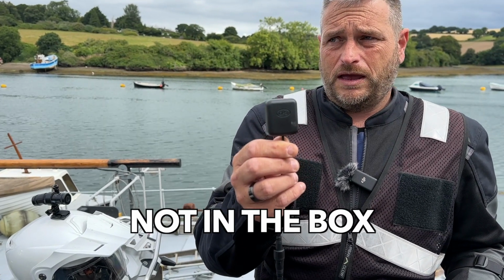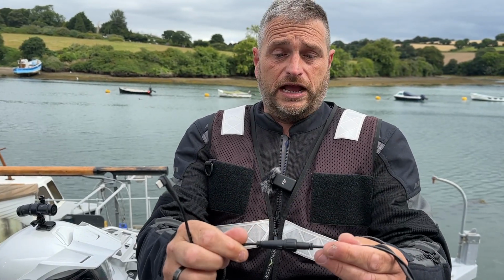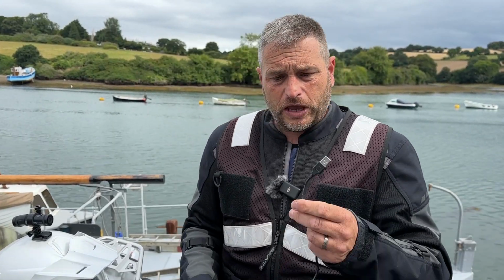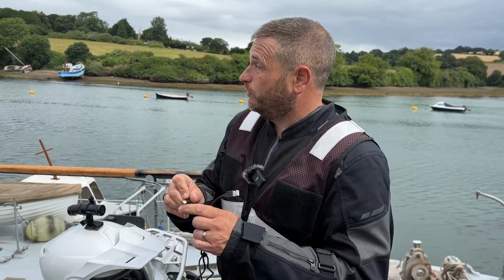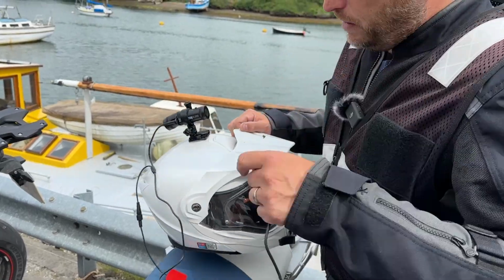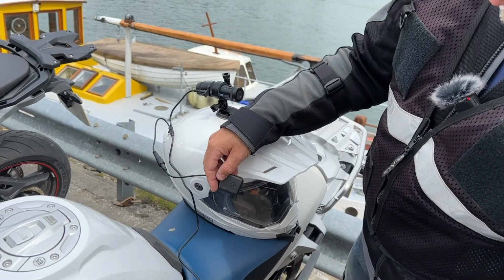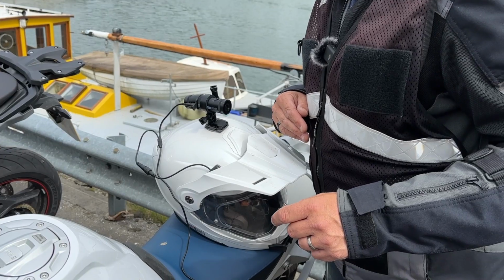Look at that. Yeah. Now the GPS has got a USB-C connection, and it's got a really good connection in there to the wiring. It's waterproof, so I'm not going to stick it anywhere because that needs to have power, and then this needs to go into the camera. So we've picked a day where there's no rain, so I'm going to plug it in, and then really good waterproof connections on there, aren't they? Yeah, so I'm going to have to put that in my helmet somewhere or do something with it while I'm riding. Might even sit there for a little bit and then plug that in while I'm riding.